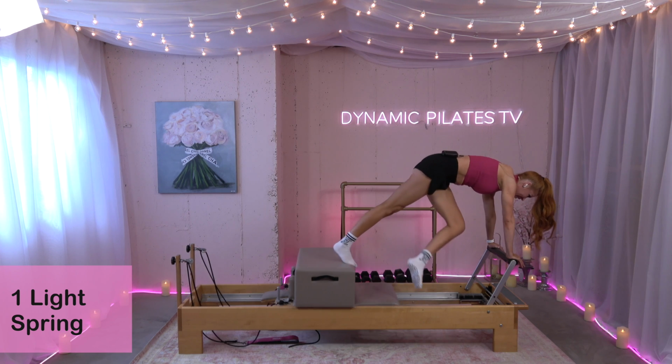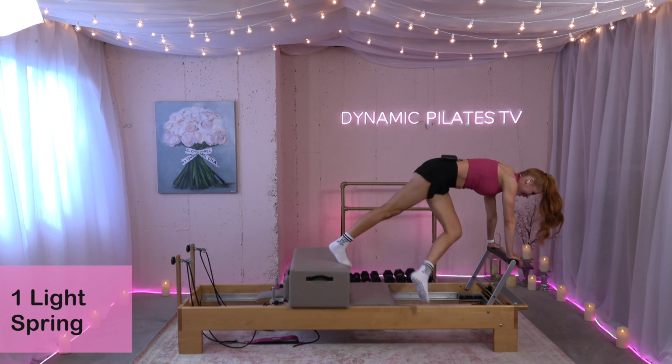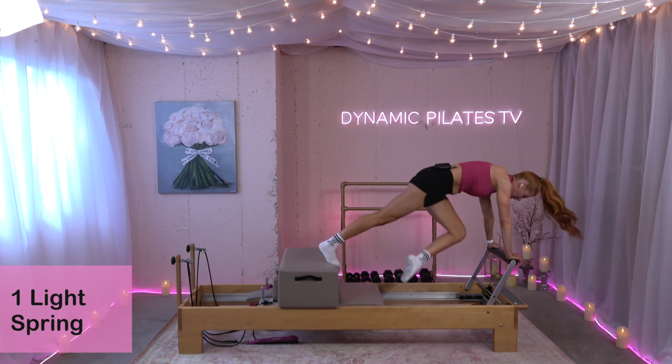Now as I pike it up, flamingo up, I take the flamingoing leg, my left knee, and aim it towards my pink wall. 5 more. For 5, scoop those abs right there. For 4, you've got it.